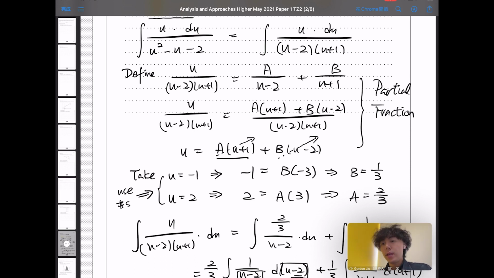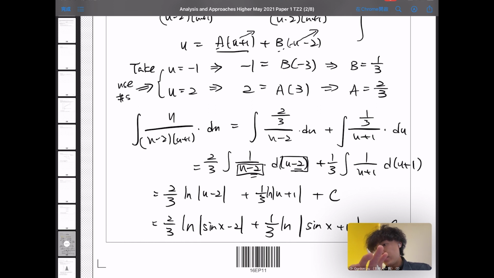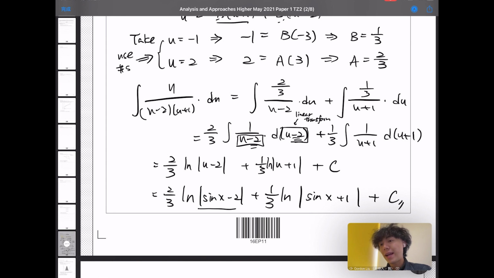Afterwards, we plug in the results of A and B, and we can split the rational function into two integrable functions. The final trick here is a linear transformation on the integral to make it work. We can always add a constant or subtract a constant, and there are a few shortcuts that are doable. And finally, don't forget that we do a back substitution here. Going back finally. Don't just stop at the stage of U, otherwise you will get 1 point deducted from the exam board.